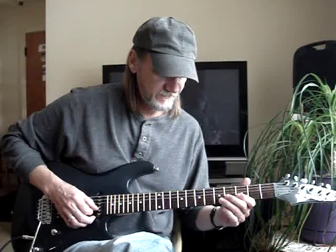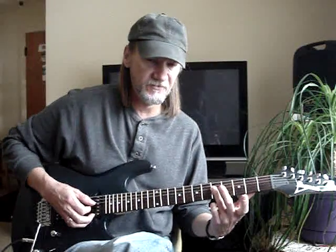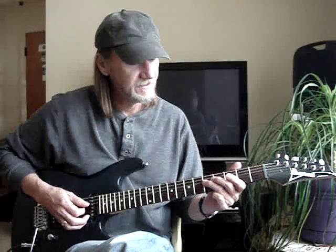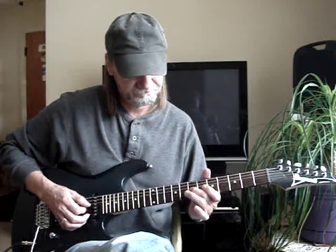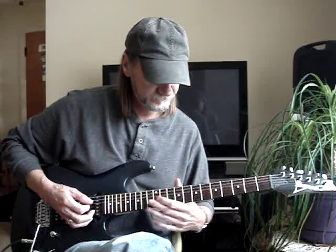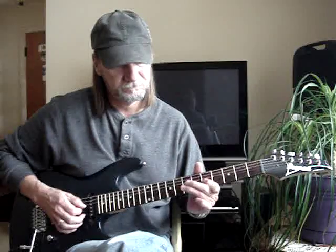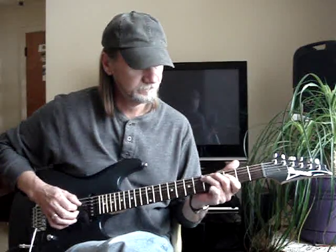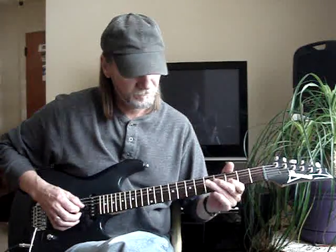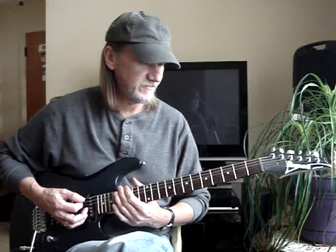And then the 3rd string, 3rd fret. And then you go down to the root note on the 4th string, 5th fret. You can change them a little bit.